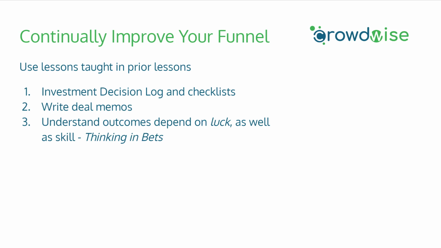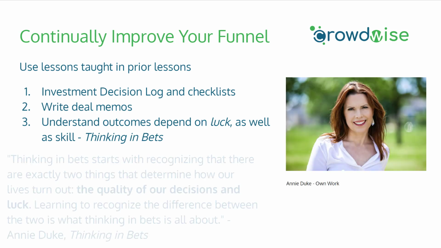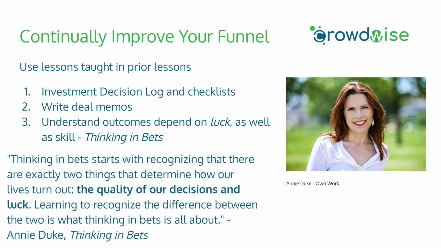For this, we'll go to a lesson from Annie Duke in her book, Thinking in Bets. Annie says, "Thinking in bets starts with recognizing that there are exactly two things that determine how our lives, or in this case, our investments, turn out. It is the quality of our decisions and luck. Learning to recognize the difference between the two is what thinking in bets is all about."